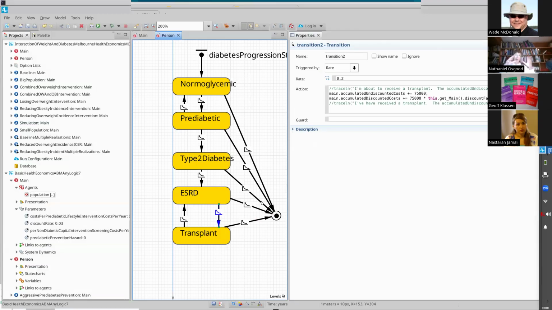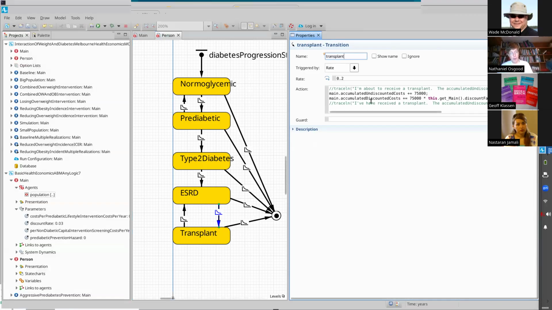What's really notable here, though, and what I really want to emphasize as further fleshing out the picture, is moving beyond state-based, activity-based costing costs to ones that are event-based. So here, when there's an occurrence of a transplant, and this should be called transplant, an individual, the costs accumulated rise.